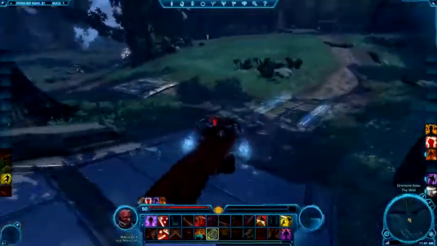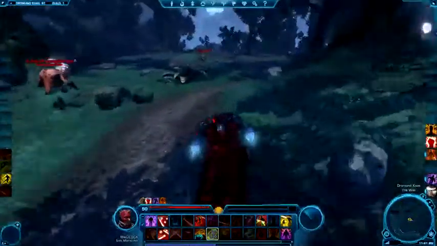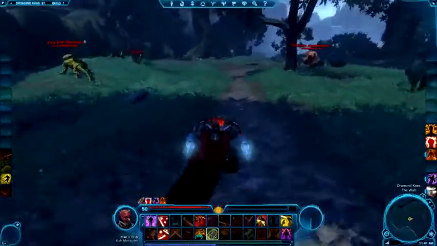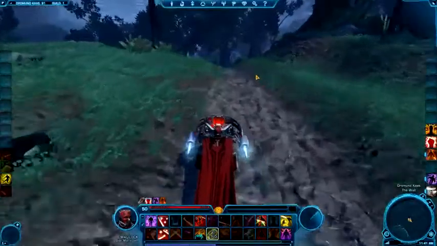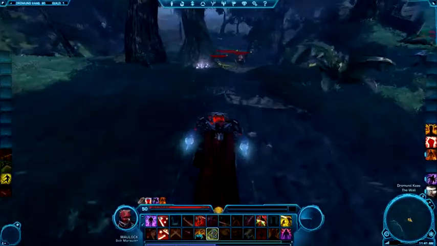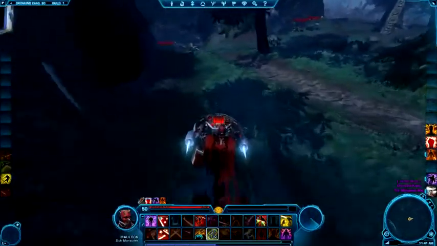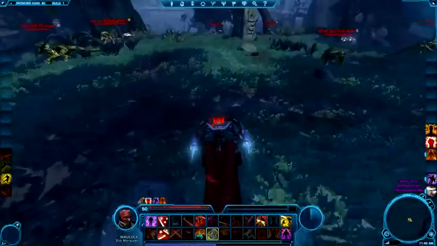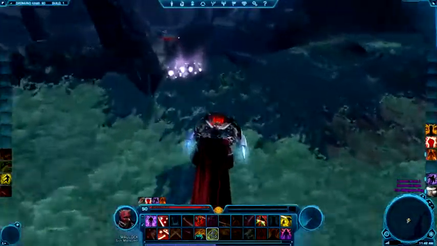Now we're doing the yellow matrix shard right now. So just come down here to the left. You can avoid most of this stuff because it's pretty far away from things. Some things might chase you, just depending on how close you get to it. Head down this pathway, and you're going to stay to your left so that you don't have to fight that stuff right there, because it will aggro you. And then go straight ahead through this stuff so you don't aggro it. Sometimes you will.